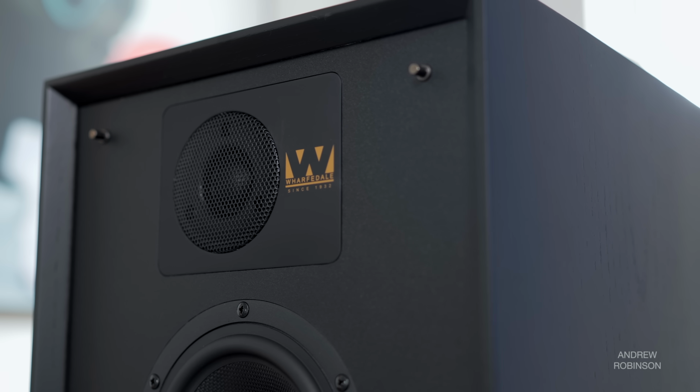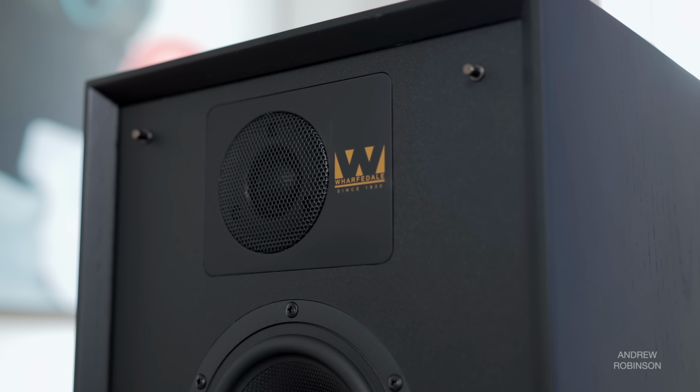And then there's the treble. This is not a hyper-pristine, ultra-glassy tweeter. It is naturally detailed, airy, and extended, but if you're one who prefers their speaker to be energetic up into about that 20 kilohertz point or beyond, the Linton is going to sound a little bit more subdued. This is not a bright, brittle, or forward speaker at all.